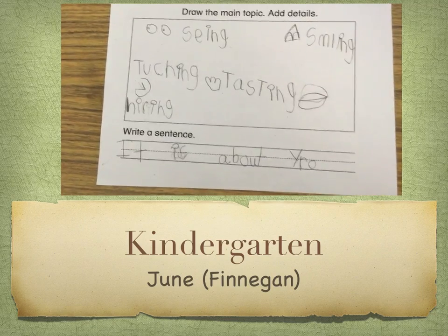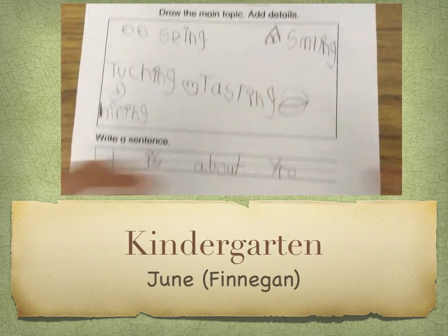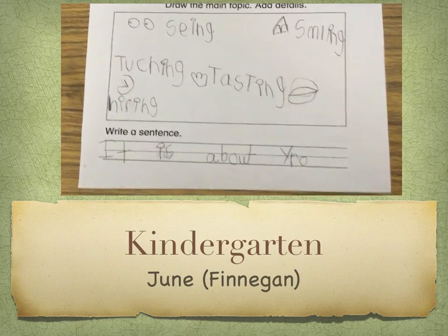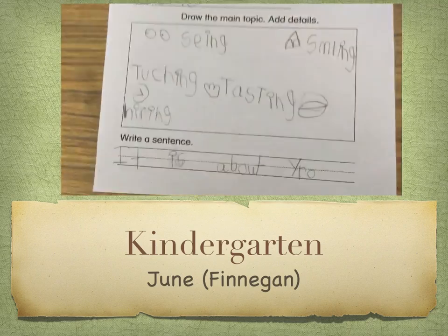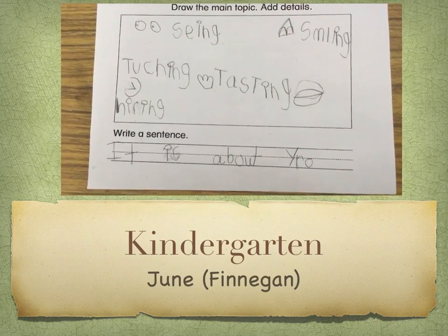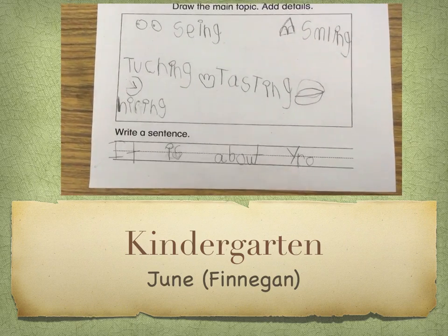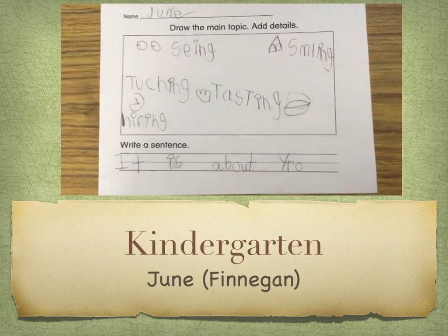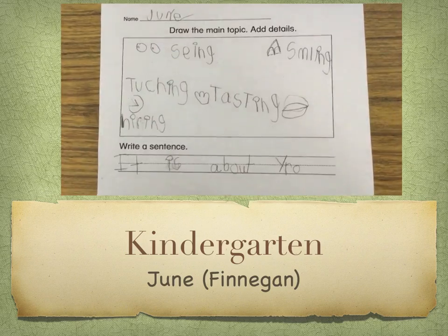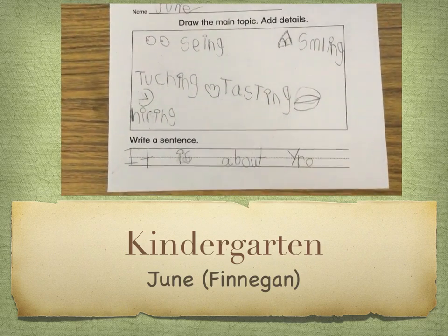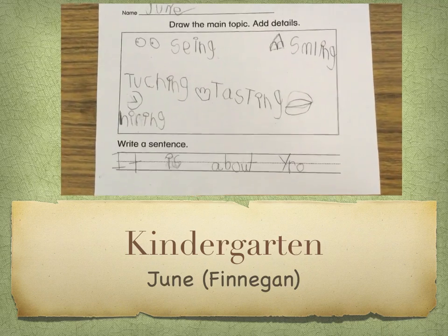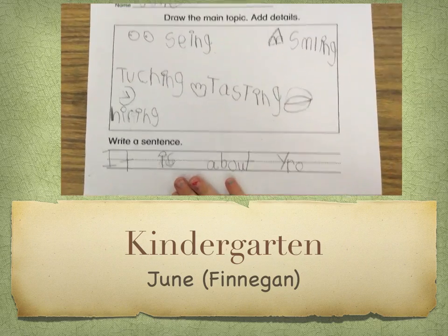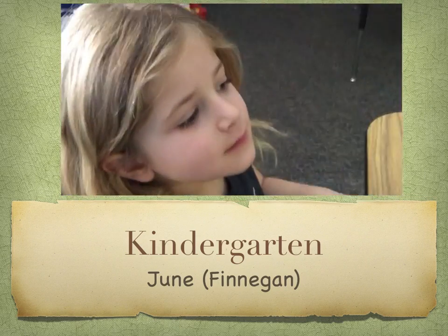Sentence. Yeah, they're not sentences, when we just put one word next to them. Label. Yeah, that's right. They're called labels. So I see you labeled each of your pictures. Next to the eyes you put seeing, next to the nose you put smelling, and then touching, tasting next to the lips, and hearing next to the ears. So because you did all of that, June, you restated the question, you answered the question, and you provided details with your evidence that came from the passage. That makes this a number 3 piece. Good girl, June. Thanks for sharing, June. Say bye. Bye.